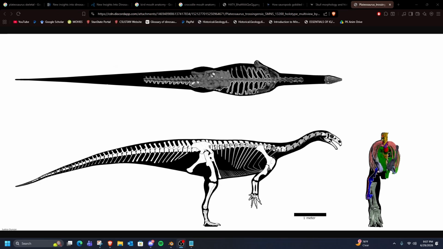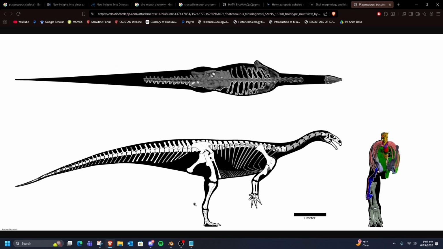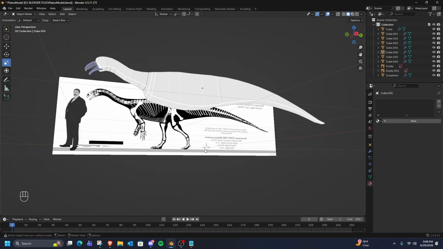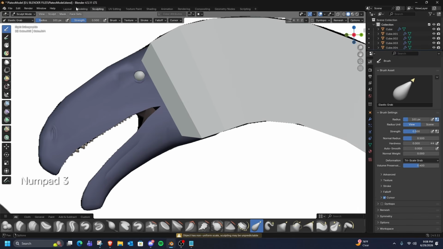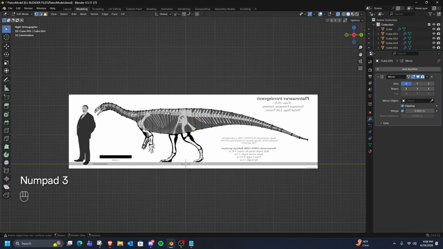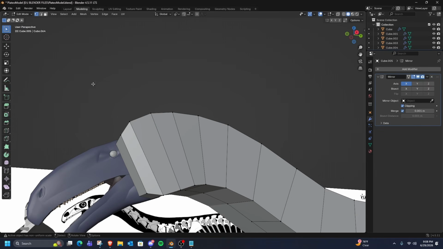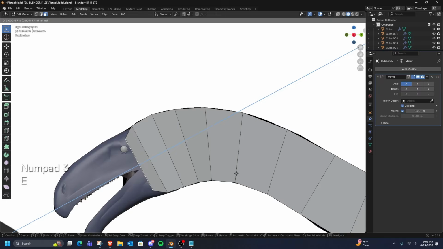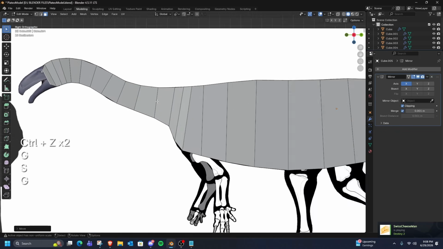I ended up finding a much better reference, thanks to a friend of mine. So I'm going to go ahead and download this and use this top view and this front view to help with the body. I also wanted to mention that when you're making the neck, it's good to overlap the head just a little bit because you're going to need some room for rotation, and it's okay if it goes into the back of the jaw. That's something that can be touched up once we start giving the body more segments. I'm probably going to do something like this.